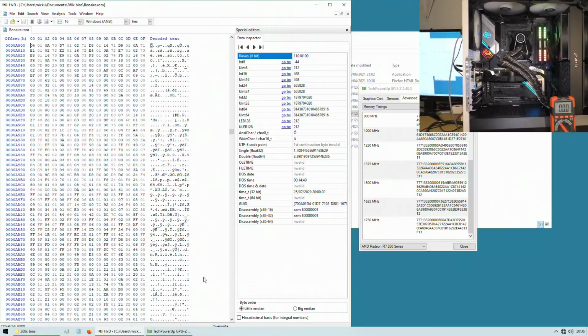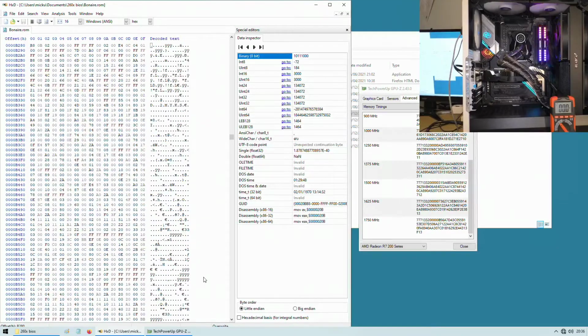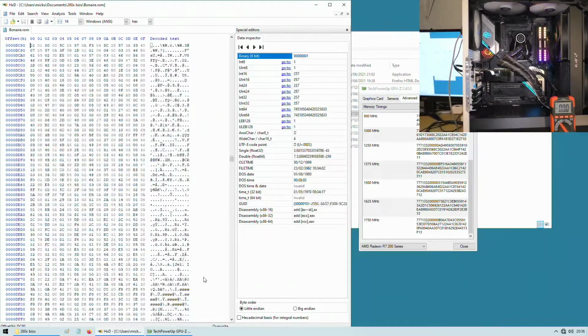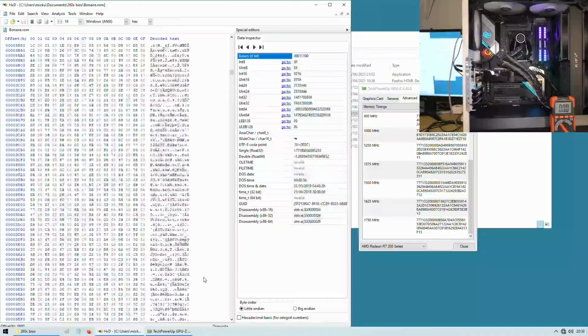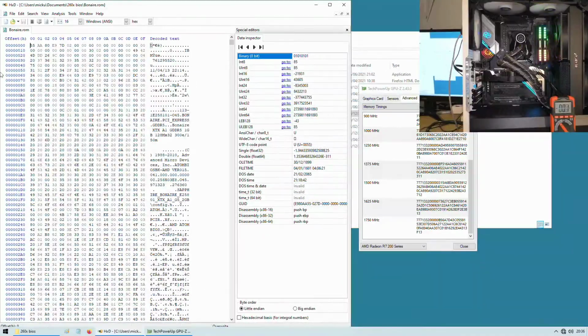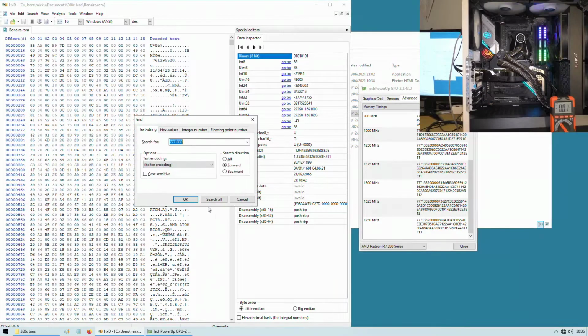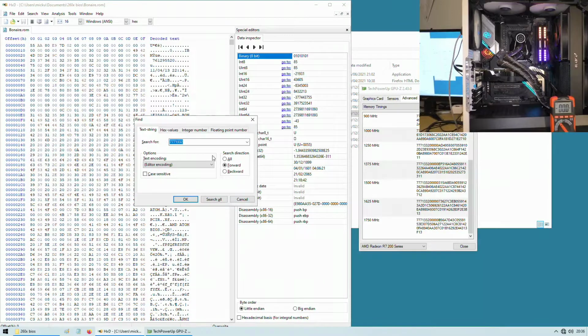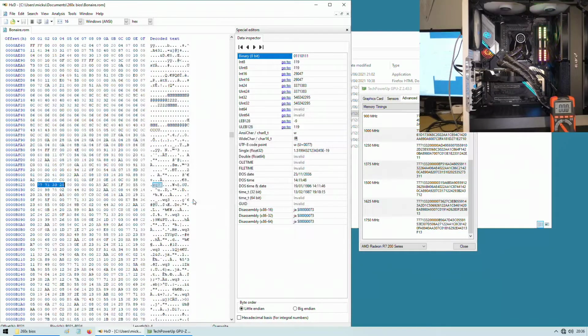Anything here that's like looking repetitive? I'm annoyed. Why isn't the search function working? Let's try that again from the beginning. Oh, right. I was looking for a text string rather than hex values. That would do it.